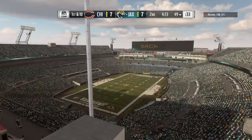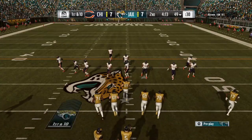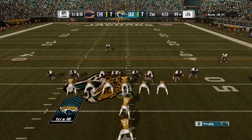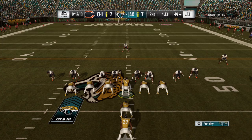Out comes the Jacksonville offense as they get set to take over here. The last possession, these guys were able to tie the game with a touchdown. Now they'll have a chance to move out in front. Yeah, let's give a big assist to the defense who got the ball back. The special teams went out there, handled things. They've got it. They've got momentum. I know they're eager to get out there and put it on display.